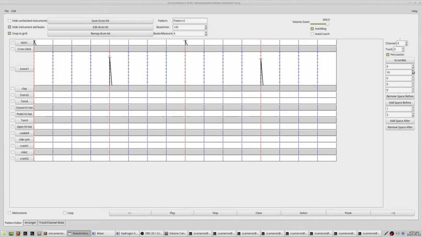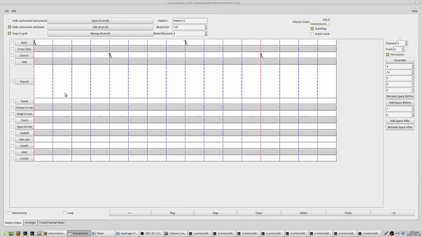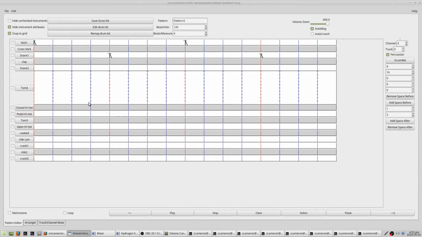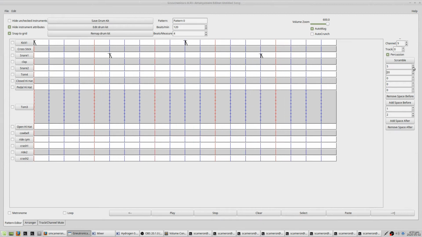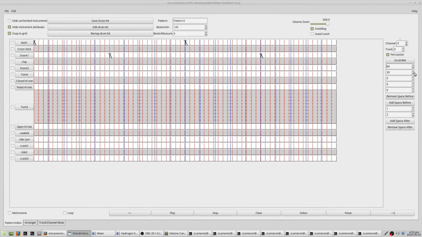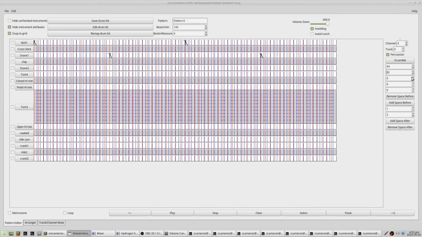Let me show you this thing here. You notice there are 4 red lines, and each one is divided into 4 segments by these blue lines. That is this 4 and this 16 that you see over here. If I change this 4 to a 5, then you have 5 red lines, and I can change the 16 to a 20, or you can make them whatever numbers you want.